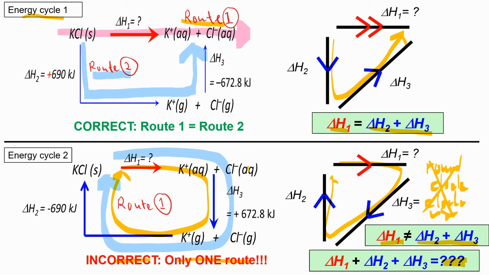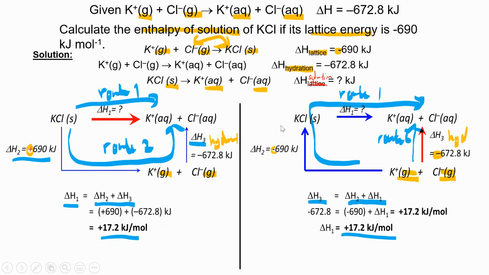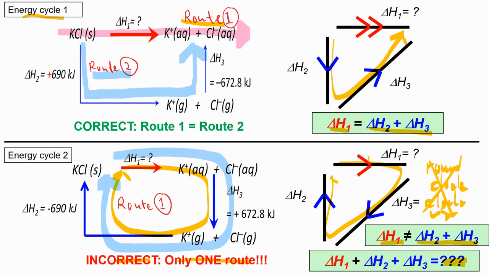So that's all for this part. What I will summarize again is you can use whichever method you want. For example, I can use negative lattice energy or I can use just lattice energy, and I will still get the same answer, provided that I have two routes, route 1 equals route 2. And be careful of going round the clock, or clockwise. Okay, that's all for this part.